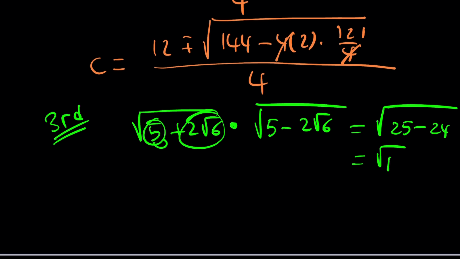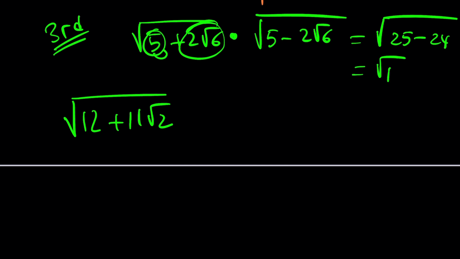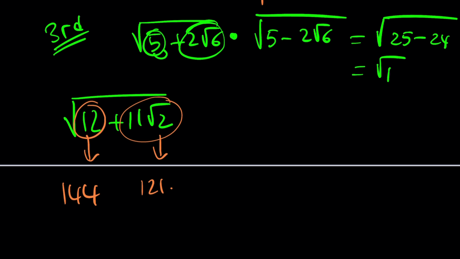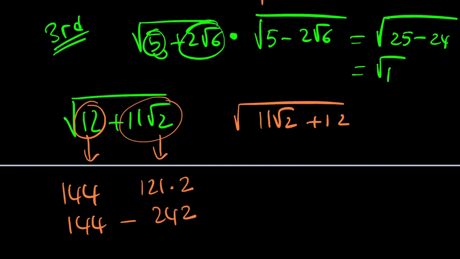So why not do the same check with our radical? What's our radical? The square root of 12 plus 11 root 2, right? Let's do the same thing. Take this number, square it. Take this number, square it, and then look at their difference. This is 144. This is 121 times 2, and that is 242. This is 144. Uh-oh, Houston, we have a problem. Their difference is problematic. Okay, fine. Then maybe we can switch them around and look at the difference this way, then it'll be a positive difference.